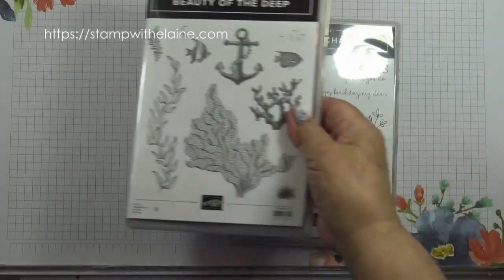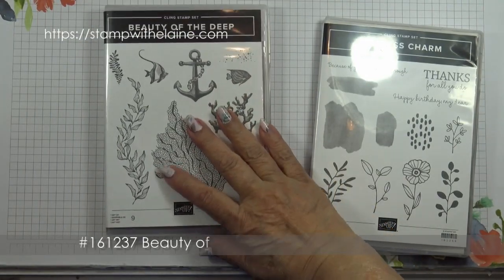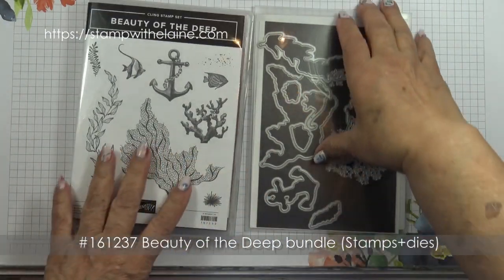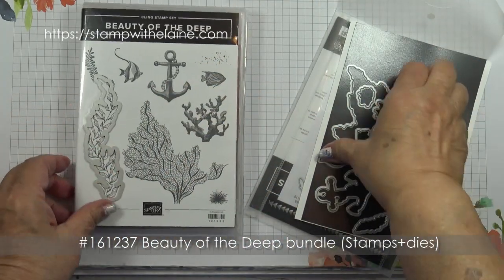Before the summer ends, I really wanted to have a go at playing with the Beauty of the Deep. These are absolutely gorgeous, and it's got a die set that goes with it. This will cut out the stamped images.